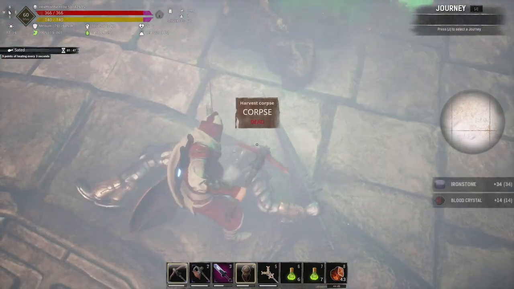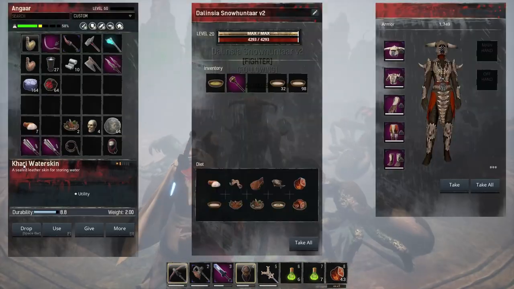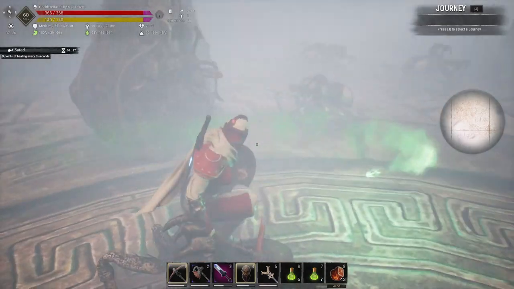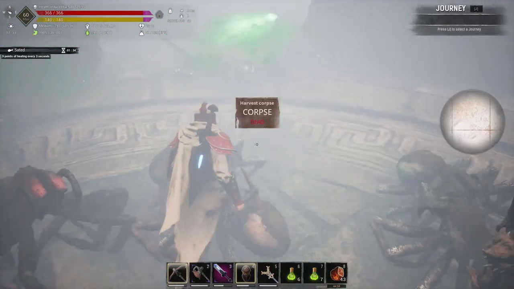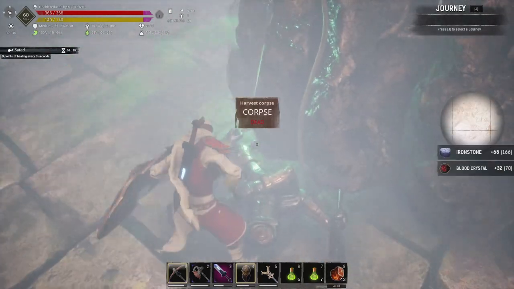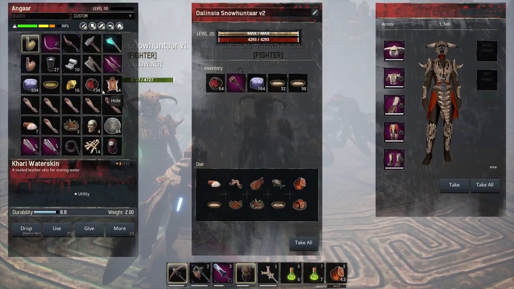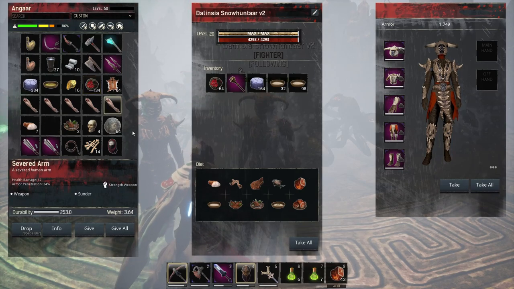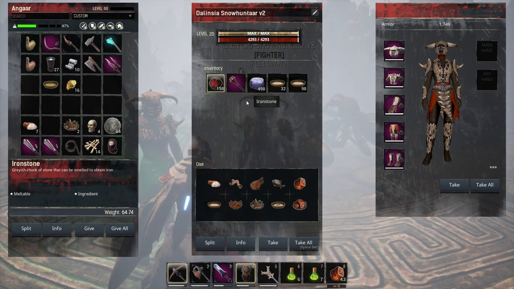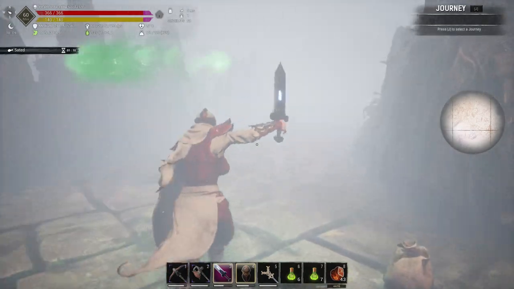Gap in proceedings. Let me check this. Yeah, blood crystal. I saw an arm there. Give you that. Any more golems lying about? Chuck all these bits of body away. Give you that. What else have I got? Right.